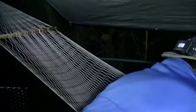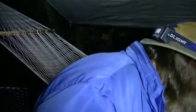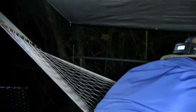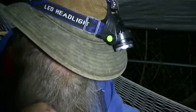I'll say one day I'll do one on my everyday carry. But I'm not gonna do one right this second. But this is my everyday carry bag. Yeah, got all my everyday stuff in it. All the rest of these bags, like this one, are pretty much my overflow bags. Anything that overflows, like those paracord bracelets and stuff.